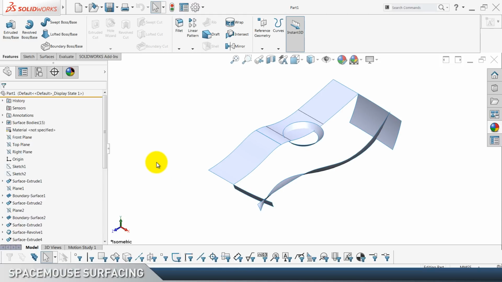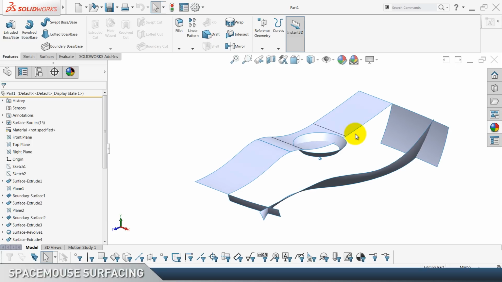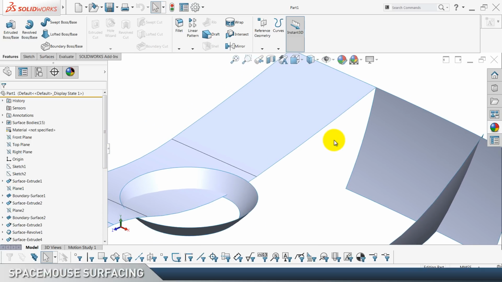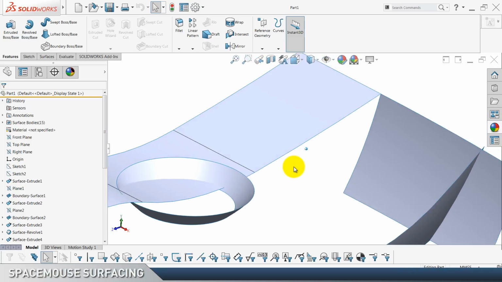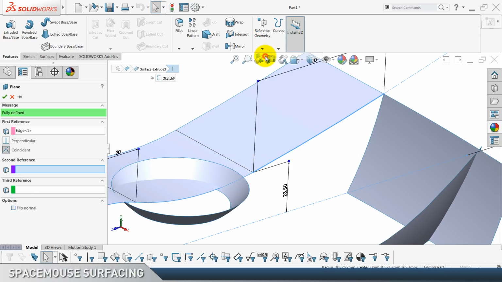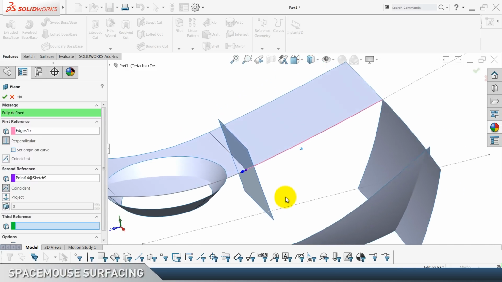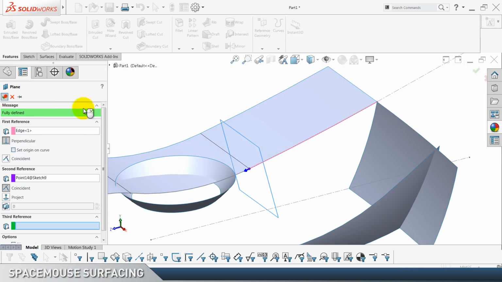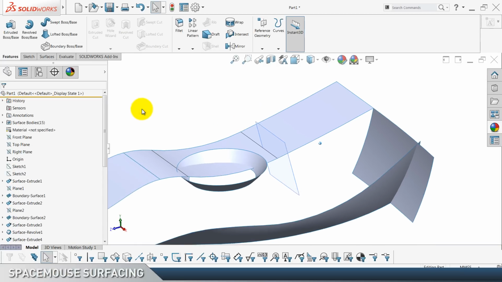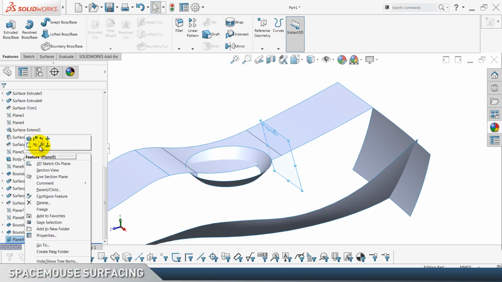Now we finally get to the part where we create this top surface, but before that let's prepare that. So this edge, we make a plane by that edge, and this point, it should look like this. Click OK, and let's leave that plane hidden.